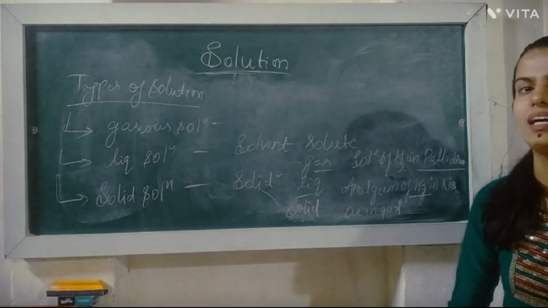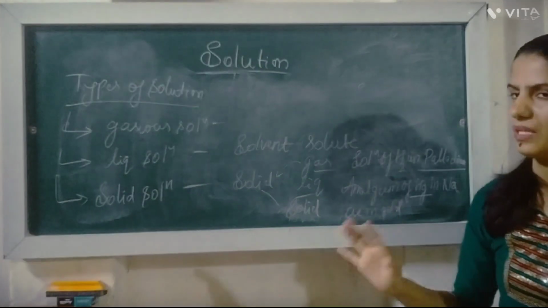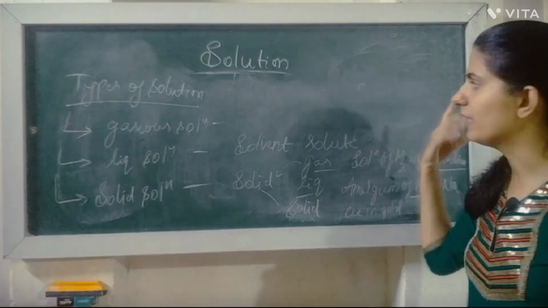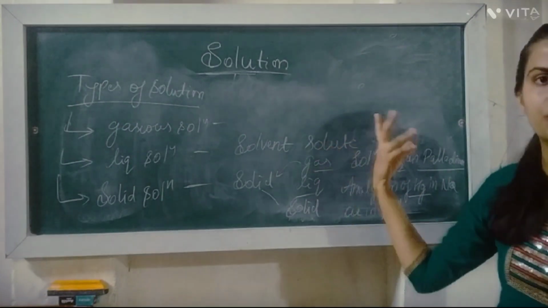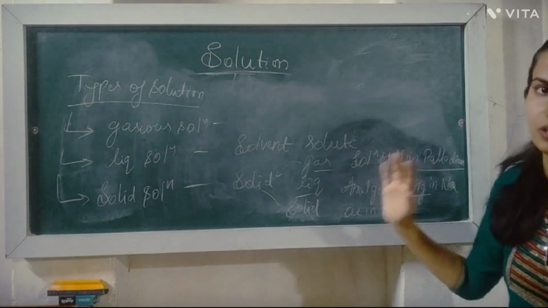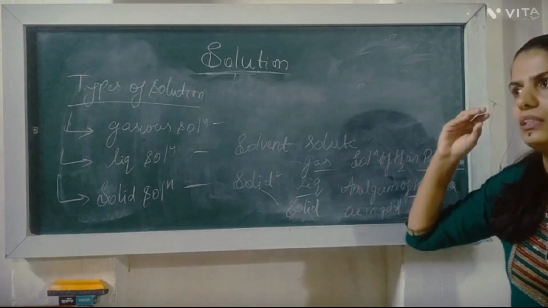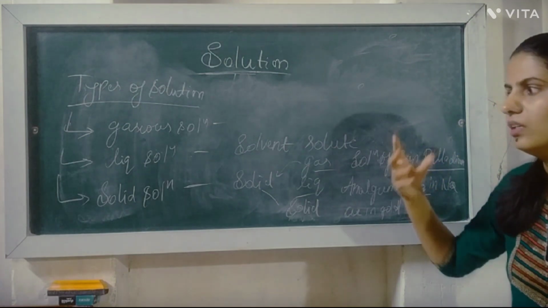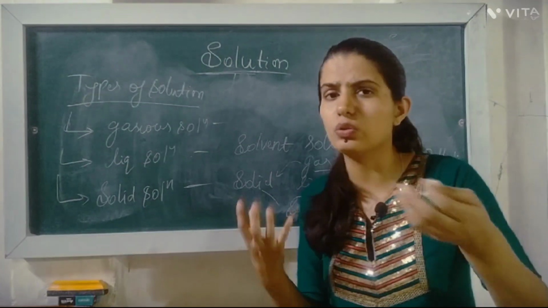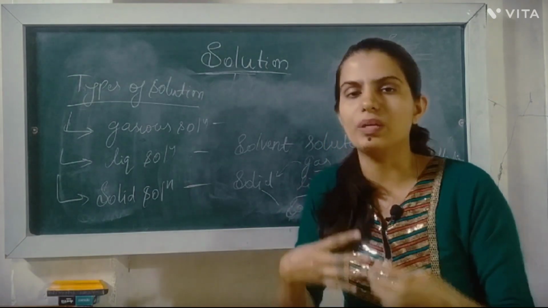There are many. You can think by yourself, then you can create many more examples for this. In your NCERT also, they have given limited examples. You can see many different solutions and think about which is going to be the solute and which is going to be the solvent. Okay. Then we'll move on to concentration terms.